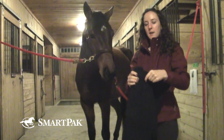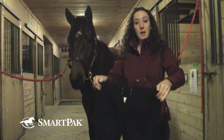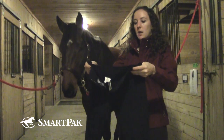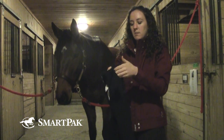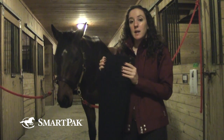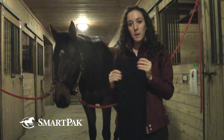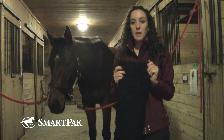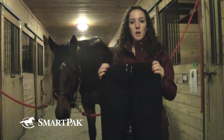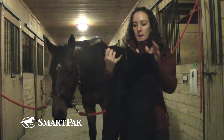Of course, I had to get another pair of Pipers because I am obsessed. This time around, I got the Piper Classics. This is the Monaco blue ones. So these are a little bit just like a dark navy blue. The thing about the Classics that's different than our regular Pipers is that they do not have that accent color piping on them. So it's nice if you want to just have a traditional look. Like I would feel comfortable taking these to a clinic or schooling somewhere, at a lesson somewhere.